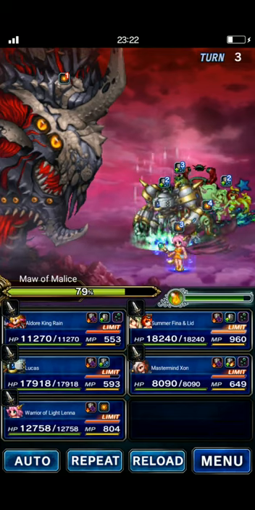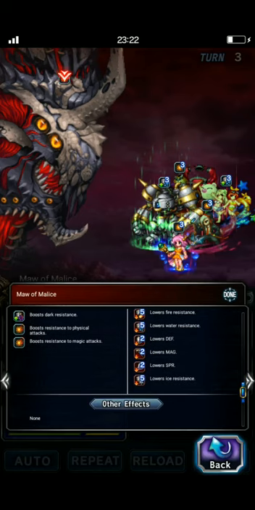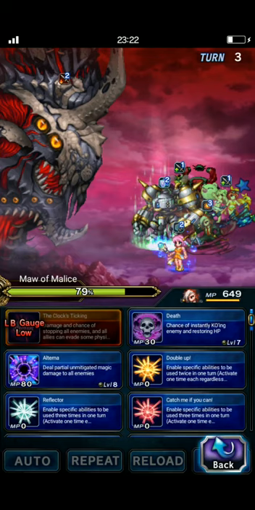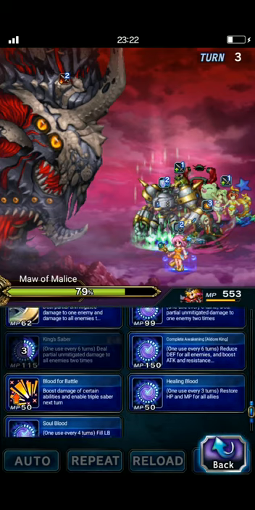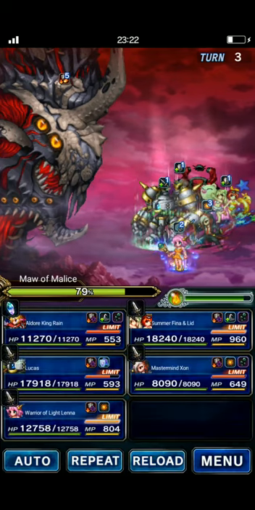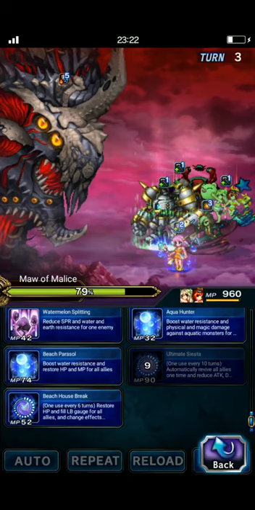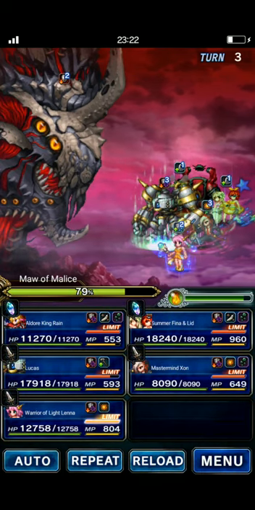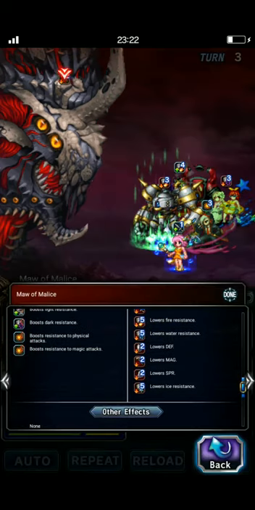So this turn, okay, don't worry about it. King Rain will prepare for limit burst damage, Soul Blood, and Complete Awakening. And then Summer Fina and Lit cast Beast's House Break to upgrade some abilities. Mastermind Sun, let's see.